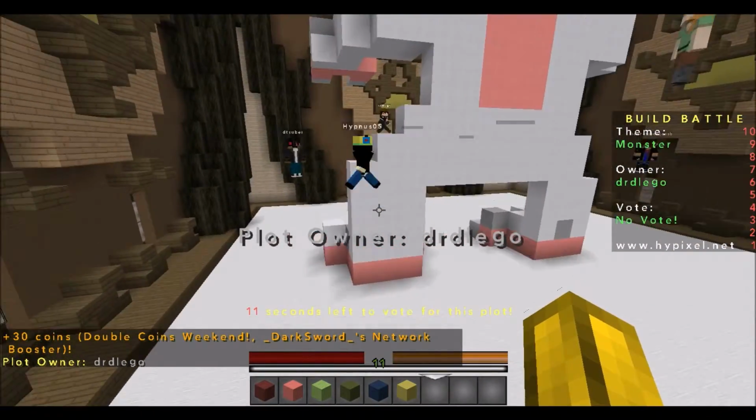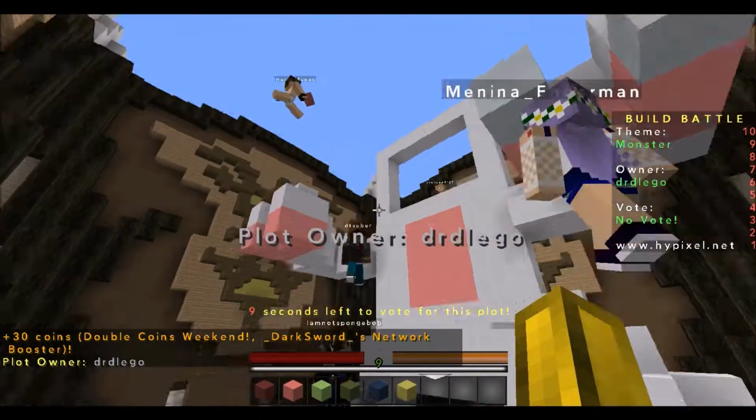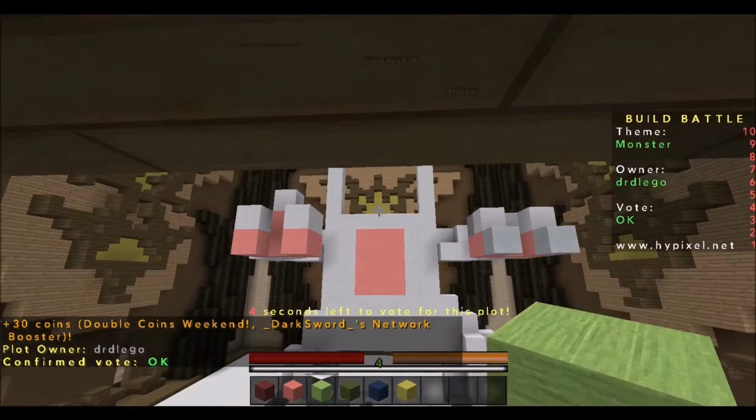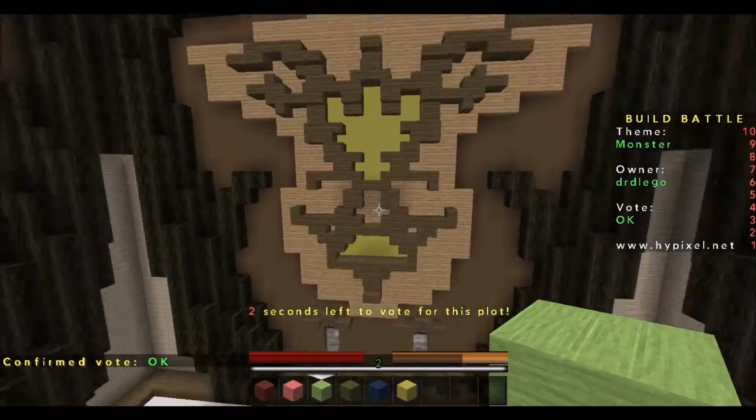What the? Oh, is that a sheep? What in the... This looks like an obviously sheep. Obviously, it's not finished. I don't know. It's okay. It's not finished. Yeah. We fly through the head.